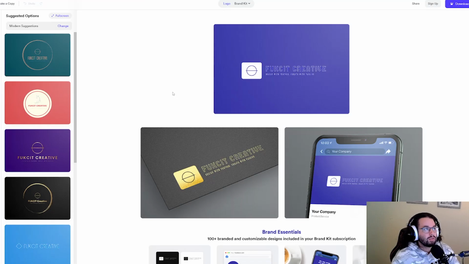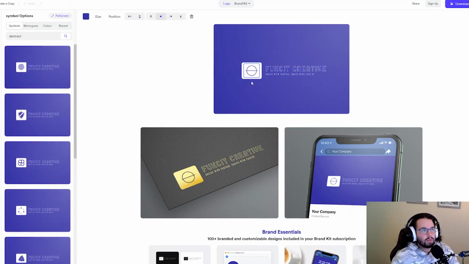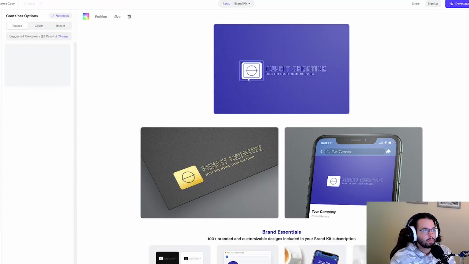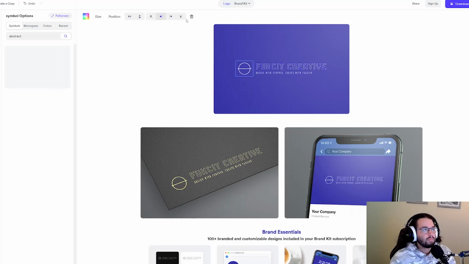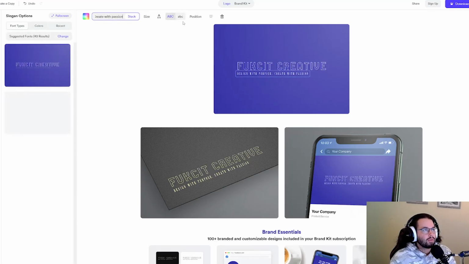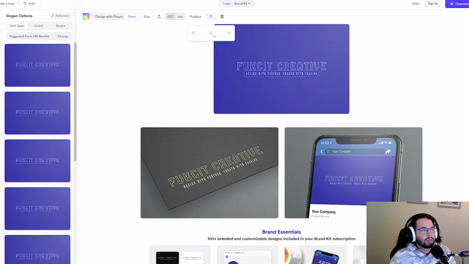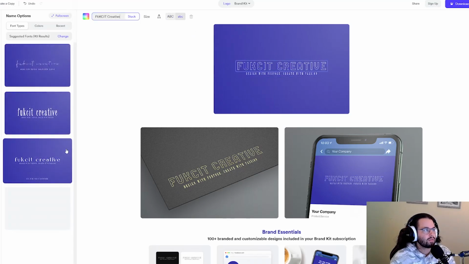So what you can do from here is edit all of these aspects of the logo. Let's say you don't want an icon, then you can delete it. And let's say you want this font center-lined with your copy. That's cool, you can do that too.